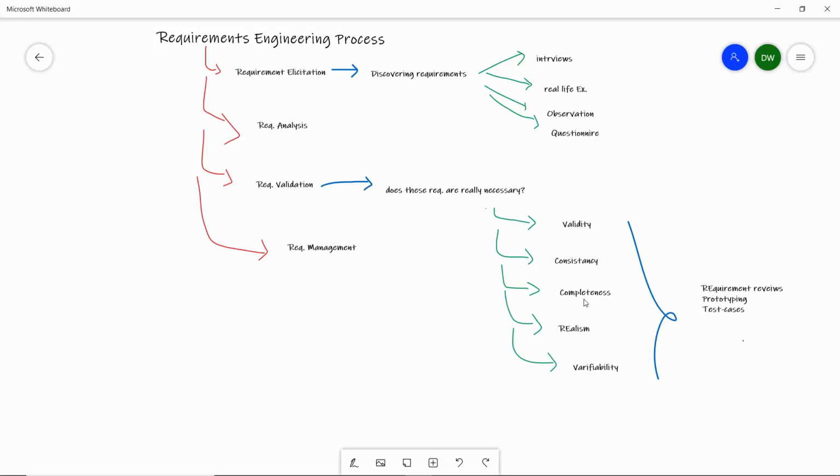ඊට පස්සේ කම්ප්ලීට්නස් කියලා කියන්නේ අපි සම්පූර්ණයෙන්ම අවශ්‍ය දේවල් ටික එකතු කරාද කියලා බලනවා, අවශ්‍ය රික්වයර්මන්ට්ස් ටික. ඊට පස්සේ මේ හොයාගත්ත රික්වයර්මන්ට්ස් අපිට ඇත්තටම ඉම්ප්ලිමන්ට් කරන්න පුළුවන්ද? ඇත්තටම මේ ටික කෝඩ් කරලා හදන්න පුළුවන්ද කියලා චෙක් කරන්න ඕනේ. ඊට පස්සේ මේ ටික ඔක්කොම අපි වෙරිෆයි කරලා බලන්න ඕනේ හරියට සිද්ධ වෙනවද කියලා. ඒතර මේ දේවල් කරන්න අපිට requirements review පාවිච්චි කරන්න පුළුවන්, ඒ කියන්නේ ආපහු රිවිව් කරලා බලන්න පුළුවන්. prototypes පාවිච්චි කරන්න පුළුවන්. test cases පාවිච්චි කරන්න පුළුවන්.